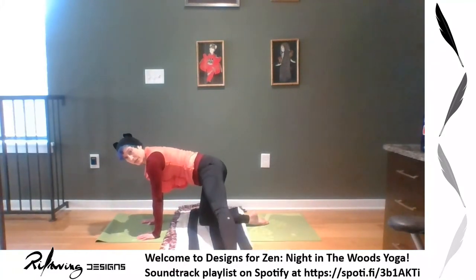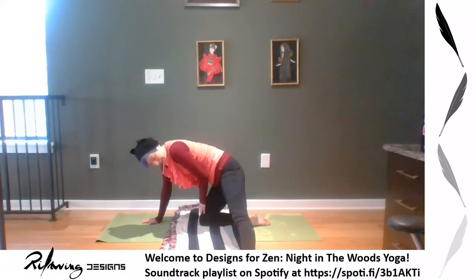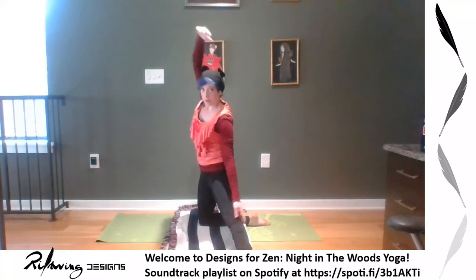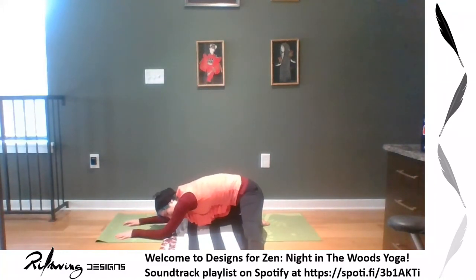Sweep it out in front to the side. So you've got your one foot down and back. The other one's reaching out long. You can stand up here and stretch. You'll probably even fold over if you want. Keep it here, or like I like to do, just lean into it. And you bring the brain.